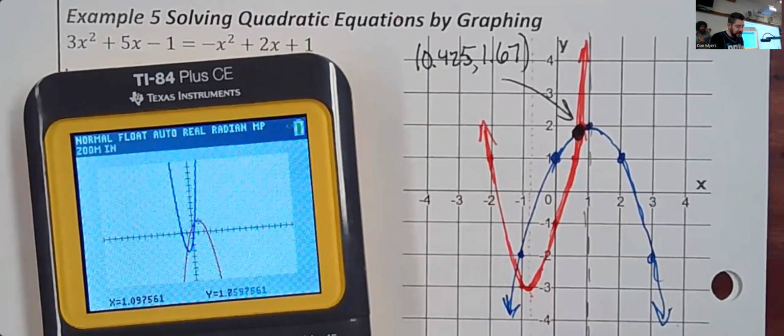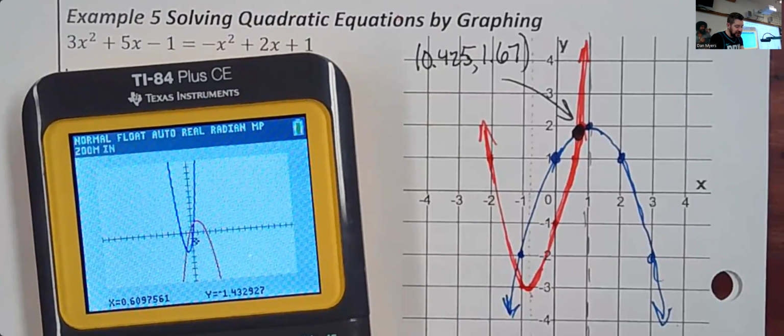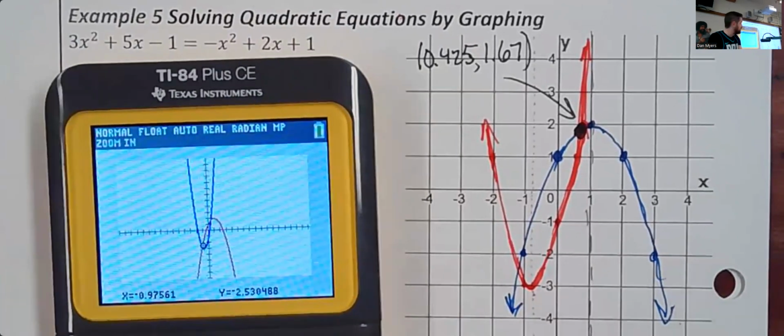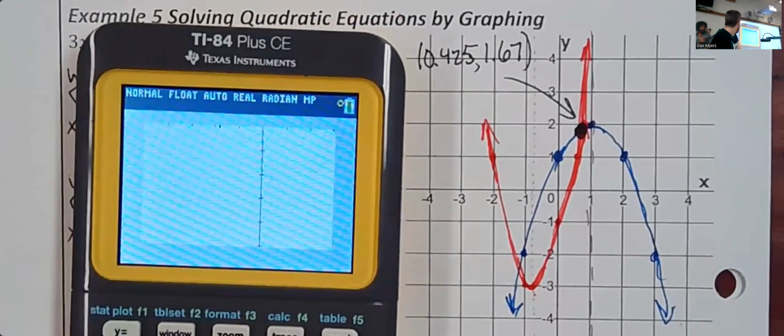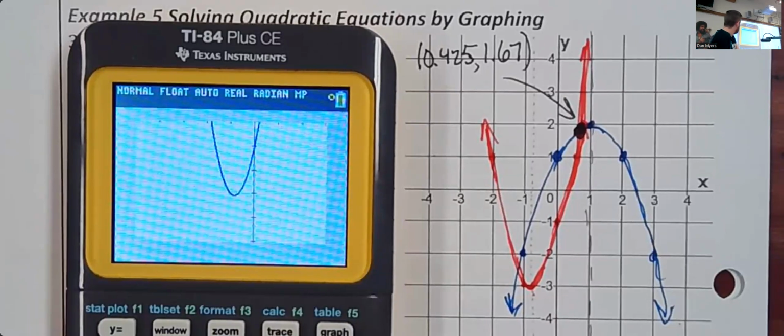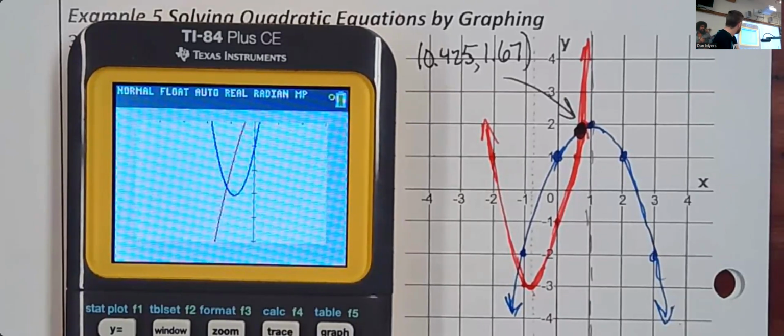Okay, zoom in, and then let's kind of navigate down to where that other point of intersection looks like it is. So we'll go down here, zoom in where we think that point of intersection is going to be, and we'll get our 2 graphs coming down here. We'll be able to see where they intersect. We'll figure out the intersection point on this next one, and then we'll talk about the actual answers for this one. So here's our other intersection point.